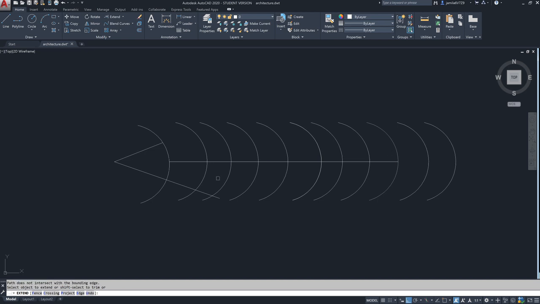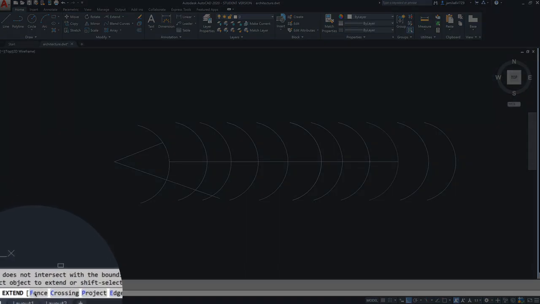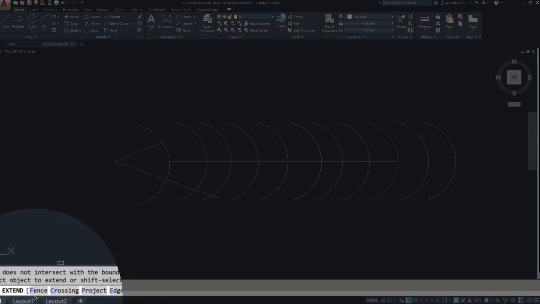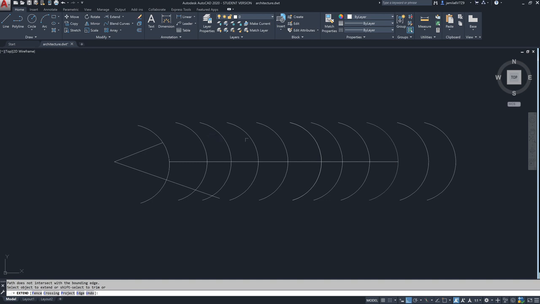We have some selection options in trim and extend command. If you take a look at our command line, it's asking me to specify fence, crossing, project, edge, and undo. I'm going to show you the fence option. So first of all, let's undo, and I'm going to select the fence option. Type F, enter, and you're going to have to create a fence. Okay. Now, fence is very useful when you are going to be using multiple objects. So I'm going to press undo, and the better example would be using trim command.